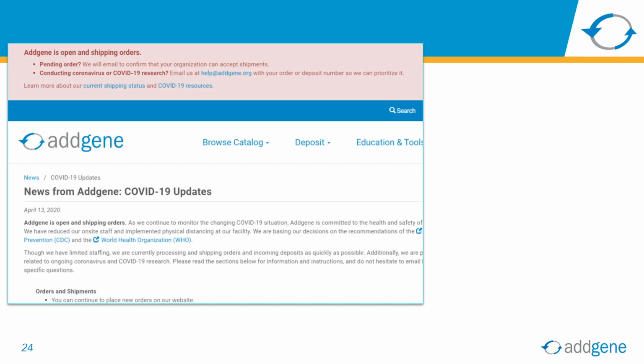This first example relates to how Addgenies communicate about our operations externally. As labs and businesses have begun shutting down during this pandemic, scientists who are continuing to work on pressing issues such as this coronavirus and drug discovery need to know, where can we reliably get our reagents? So as you can see here, Addgene's Marcom, customer support, scientific support, and shipping teams are all working together diligently to make it clear on our website that we are open, to let scientists know what we're shipping, and to inform scientists about how they can speed up their orders and the process.